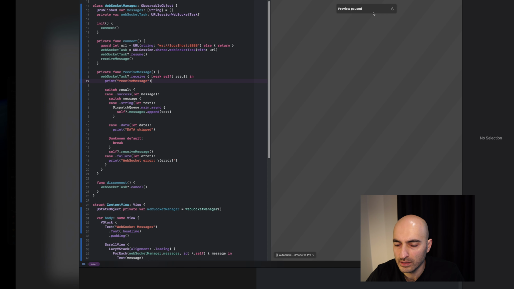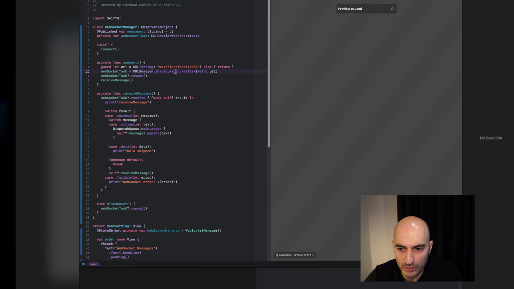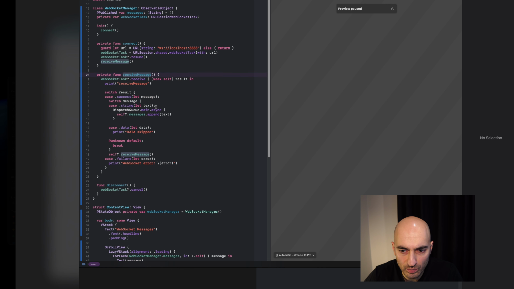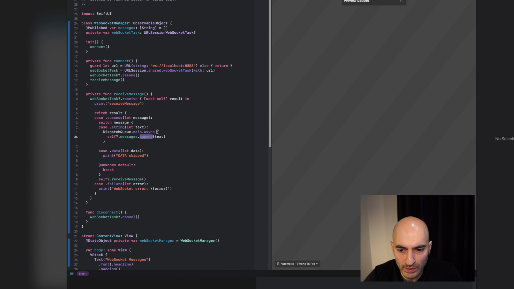I also created a sample SwiftUI app. It creates a URLSessionWebSocketTask with the URL of our sample server, and it's going to receive the message. And the receive message function is very simple. We just get the message and append it to our messages variable.